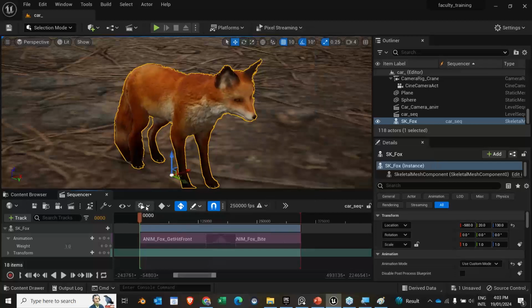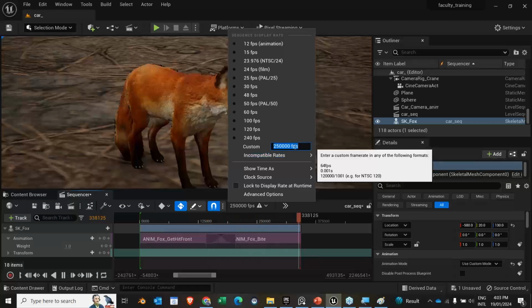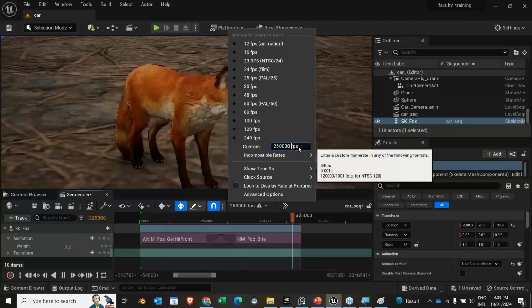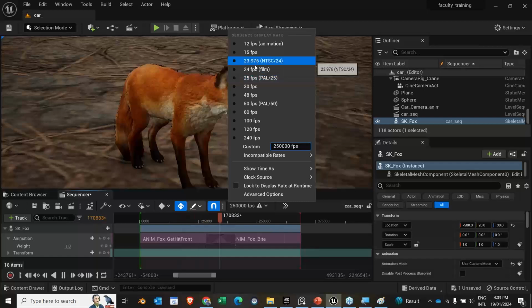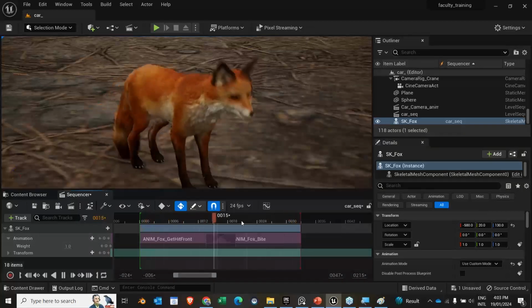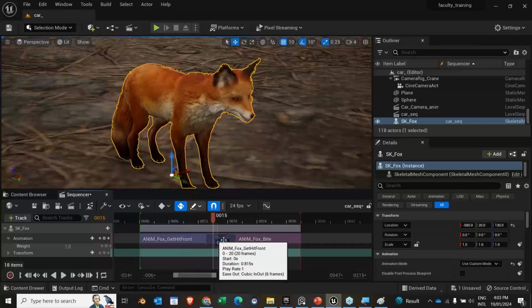Wow, cool. See this? And if I make this normal again at 24 FPS, here you can check, right? See this? I hope, guys, you are understanding the blending, where you will get the blend.